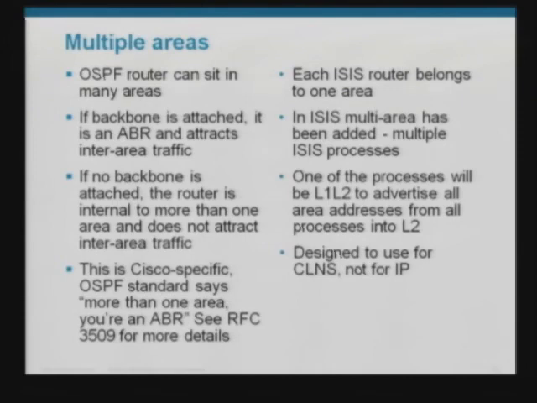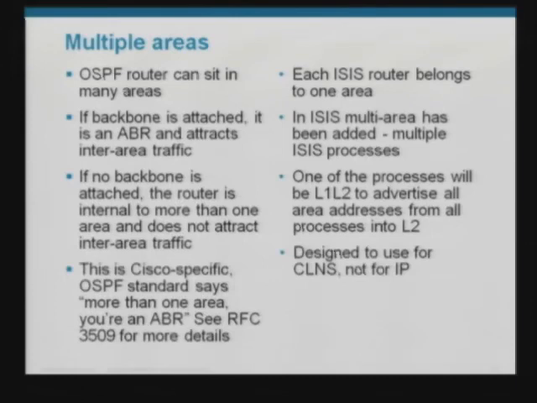There is an RFC which captures what is done in the Cisco implementation, RFC 3509, which captures the conditions under which we originate the summary LSA and the definition of the ABR. There is a specific bit in the router LSA called the B bit. If it's on, then the router is called an ABR. If it's not on, then the router is not called an ABR.